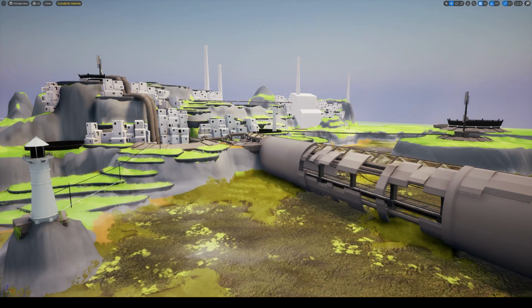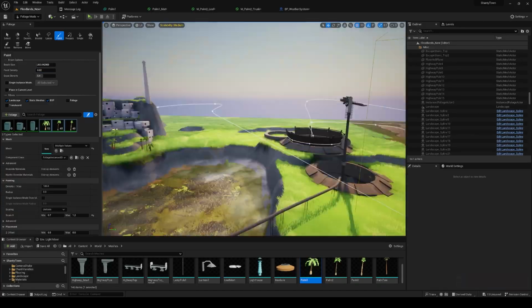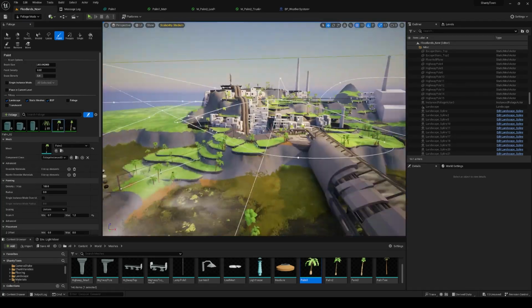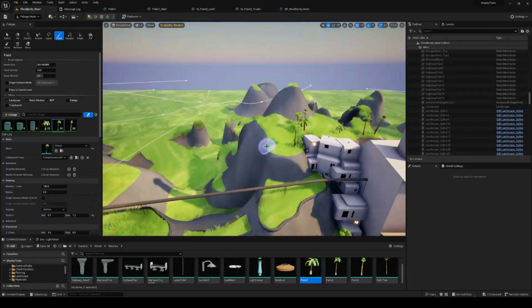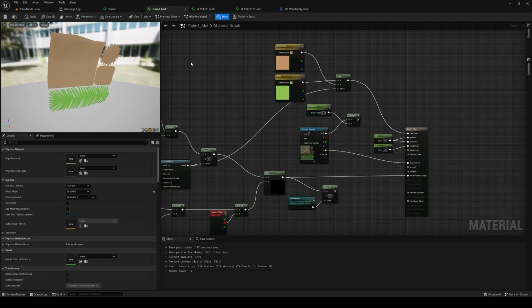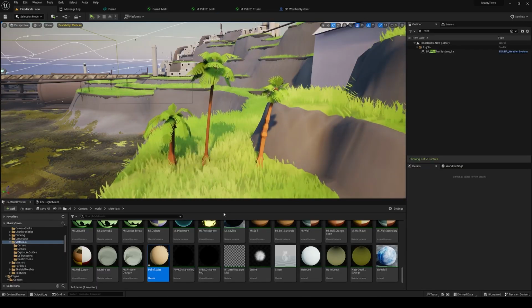I then properly terraced my farms and added some palm trees. I had a lot of fun painting these around, and I may have gone a little bit too far. These models are just borrowed from my previous game Kainga, but I removed their textures and replaced it with full color to match the current aesthetic better. They look pretty good with the wind shader I created in another devlog.